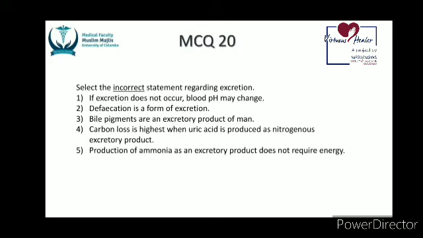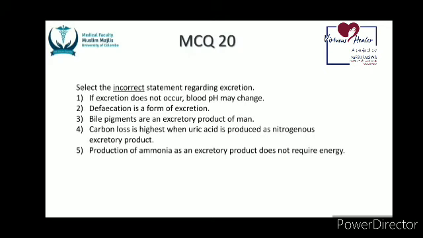We know that carbon dioxide is produced in all the cells that carry out aerobic respiration as a byproduct of respiration. So carbon dioxide will be an excretory product, and ammonia will be produced in cells as a byproduct of breakdown of nitrogenous compounds like proteins and nucleic acids, and this ammonia can be converted into urea and uric acid within the cells. So therefore, carbon dioxide, ammonia, urea, uric acid are considered as excretory products.